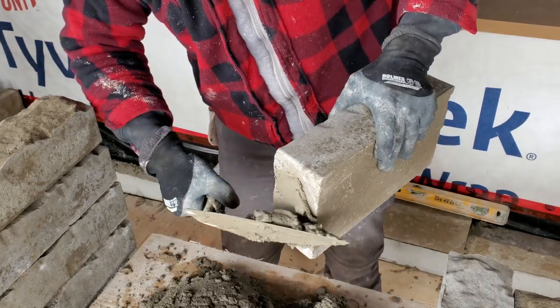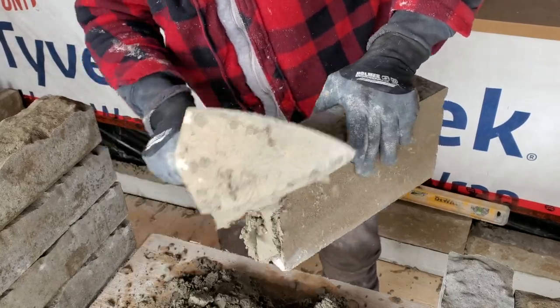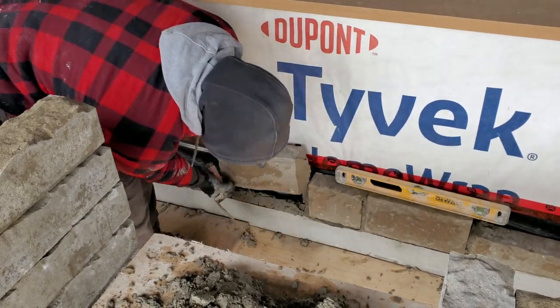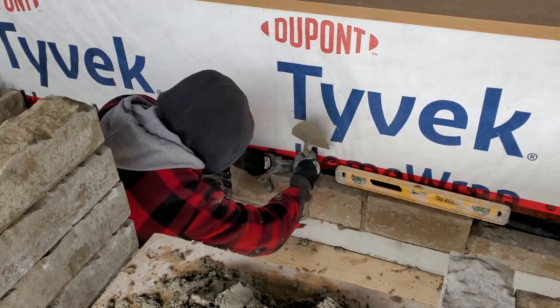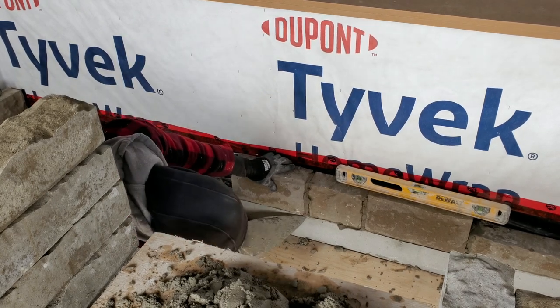Okay guys, so now we're going to butter the face of our stone. As you see, I paste it first, and then I go like that. That's basically how you butter your stone. Just gonna put this one right here now. Remember, it's very important for you to level the bottom one. So this one we're just gonna go down to the bottom.